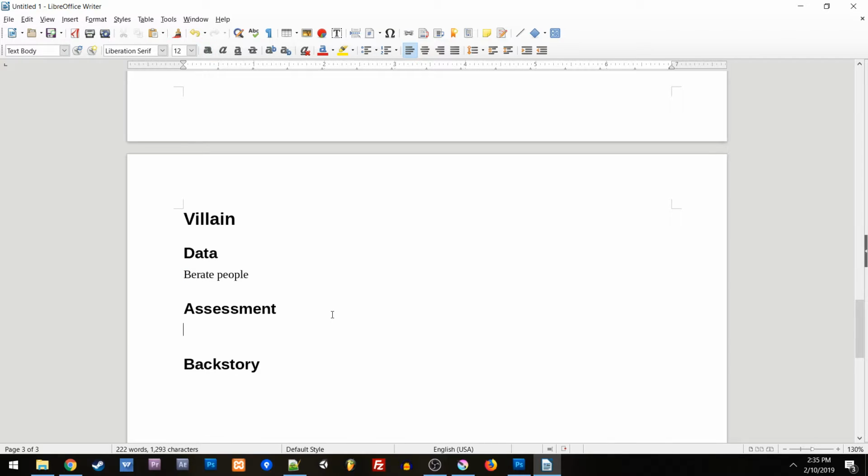So what would be required for them to do so? Well, we can go with them being a mirror of the character if we want. That's pretty common. So it could be that the villain is also insecure. Now, in this case, we're just looking at the villain, so the assessment is that they're really insecure and trying to cover that up. So what we have now is an assessment, and now this is, again, how did this start?